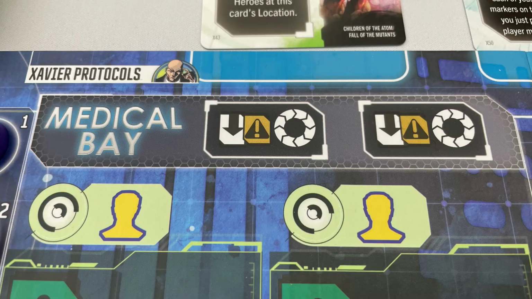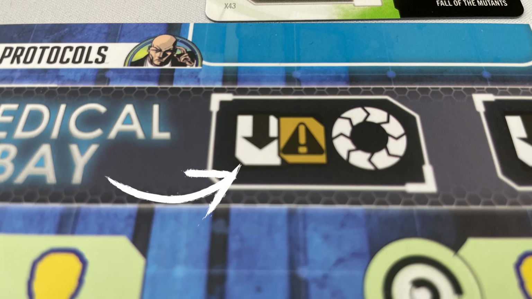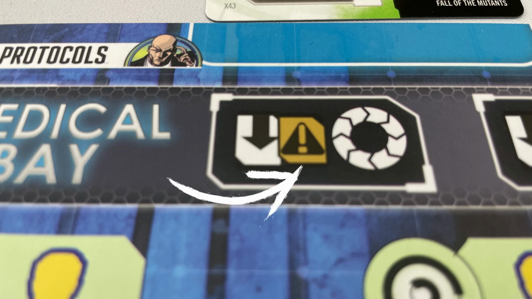The medical bay allows you to play an event card from your hand, simply resolve it and discard it. For example, mission prep allows you and each other player to gain 1 of any resource. The down arrow is a symbol to play a card and will have that card's type next to it, in this case the yellow event card symbol.